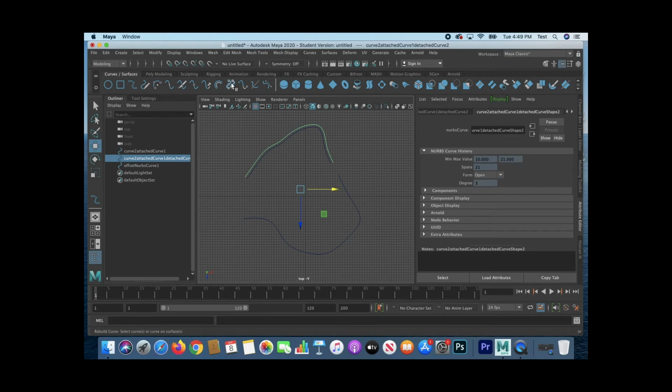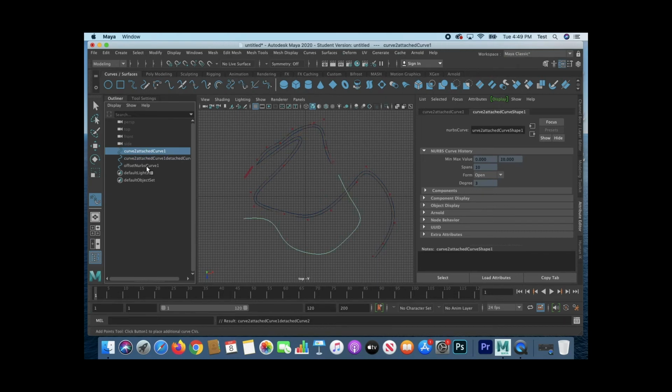I can add points to my curve by clicking this Add Point tool. And you can see here that it's also adding points to that secondary curve that follows the original curve.